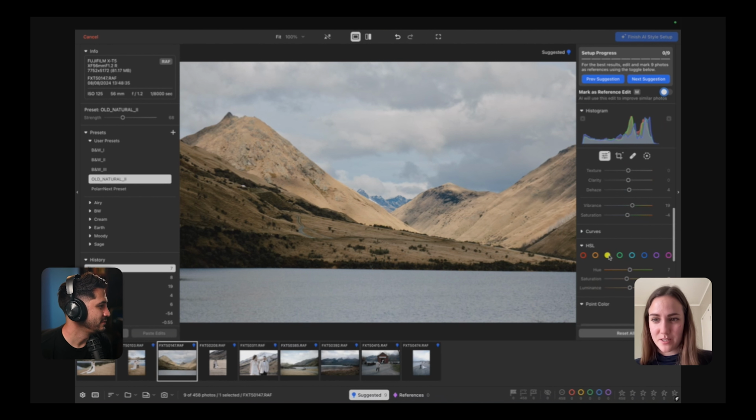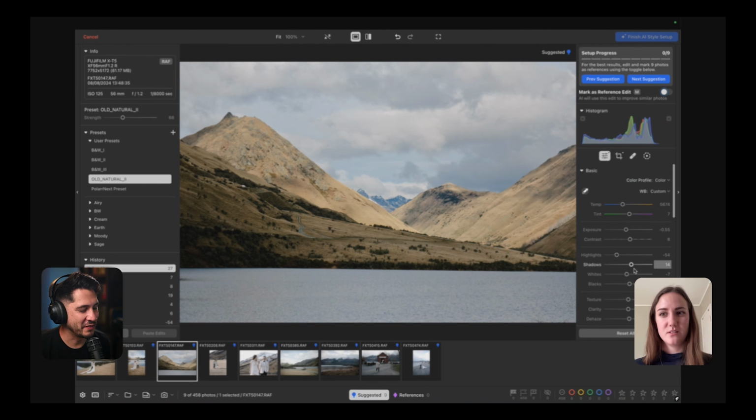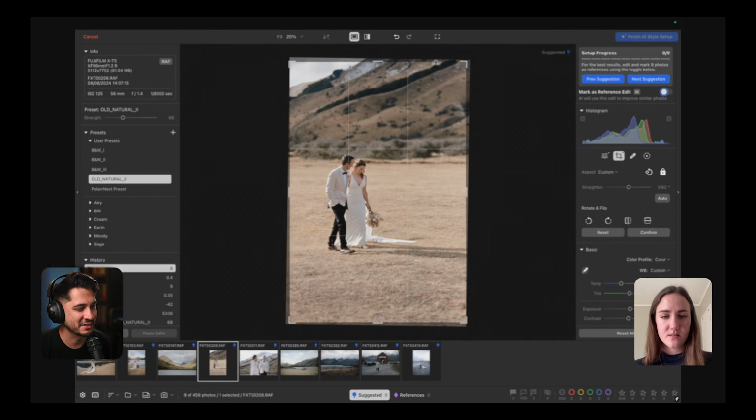Let's see, maybe a little bit more creepy. As you're editing here, I know that you edited more projects and you can keep doing what you're doing. What was your experience like working in the Polarr Next program? How was it with the fluidity, with the speed of opening menus, masking? What were your impressions?